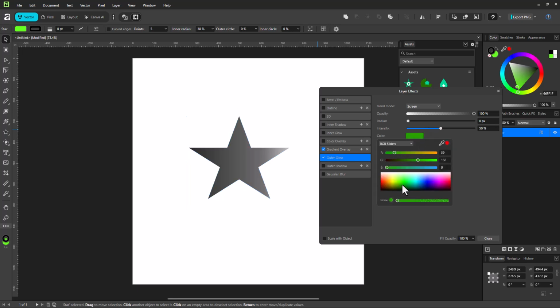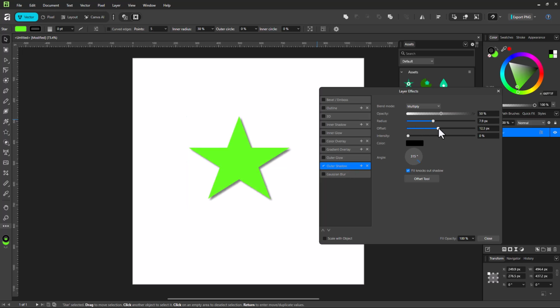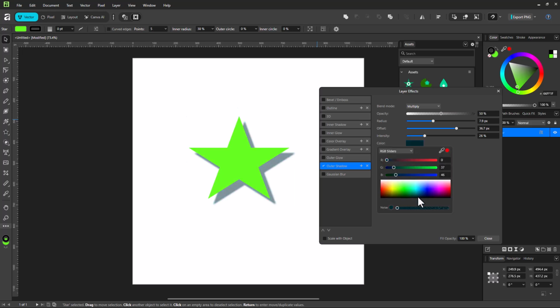Let's say, for example, I select this. Since the background is white, you don't actually see it. But if I select something else, for example these ones right here, I can change the radius, and you can actually see the glow right here as well. You can add an outer shadow right here as well. For example, you can see that I got the shadow. You can change the offset of the shadow, the intensity of the shadow, and the color of the shadow as you like. Change the radius right here, and that is what you have.